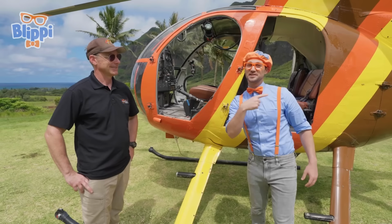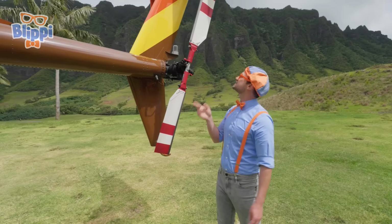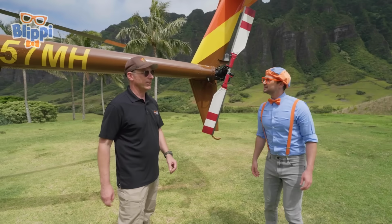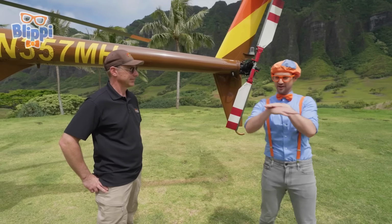And there's another rotor back here that I know. Can we check it out? Yes, sir. And this rotor is called the tail rotor. Cool. And what does this do, Doug? This can spin the helicopter left and right so it can face any direction that we want it to. All right, so the main rotor creates the lift, and this rotor makes the helicopter turn. Really cool. Oh, and I know what that is. That's the boom, right? Mm-hmm.